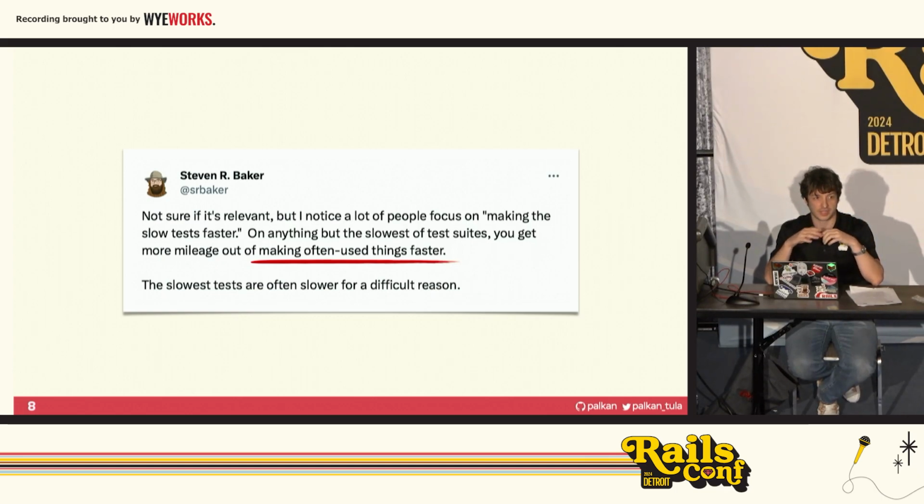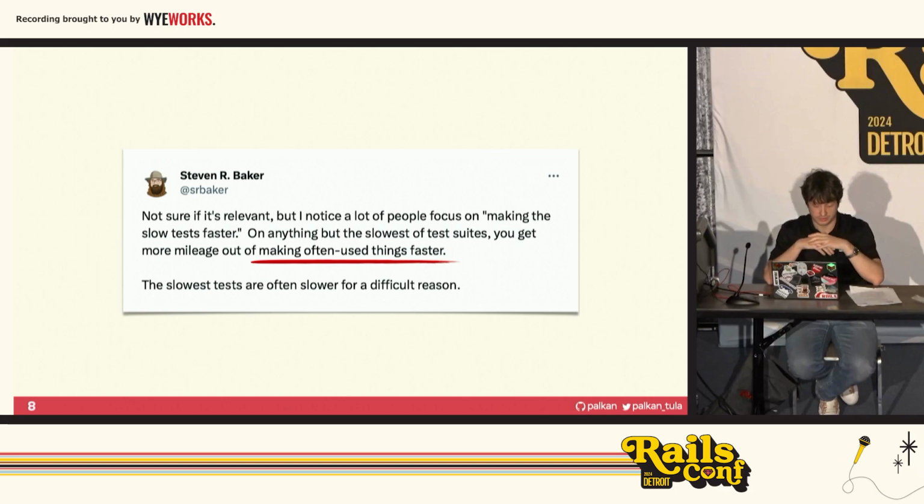So test optimization differs from production code optimization in the sense that you want to fix things faster with the least possible amount of refactoring. That means usually making often-used things faster, as Stephen Baker, the author of RSpec, said.